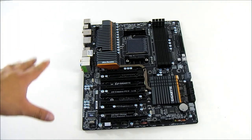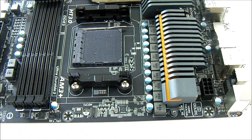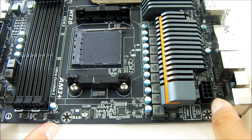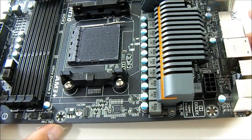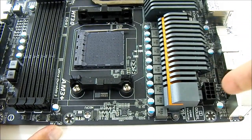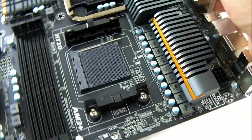Let's start to look at the features closely, starting with the VRM area. In the upper left-hand area you can see the 8-pin CPU power connector. There is a recess where the heatsink ends, giving a little more room to maneuver and attach the cables. The lock is on the other side, so you shouldn't have a problem fitting your fingers in that area.